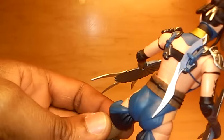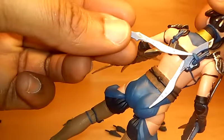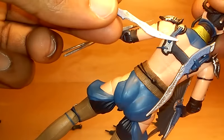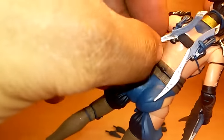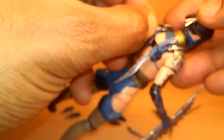Okay, there it is. Now, if you see in there, she has these two little indentations here that are weapon storage. This little blue part right there. You see it here? It's this little thing. But it sucks because it's very, very flimsy. These fall out a lot. I find on mine anyway. Maybe it's a quality control thing. Maybe it's just my particular figure. See, it's just not staying in. I try to push it down a little bit. See, and the weapons are constantly falling out. So even though she holds her weapons, she has weapon storage, it's very loose, but you can do it.